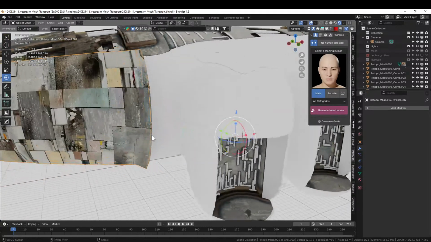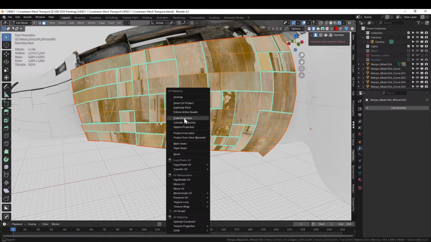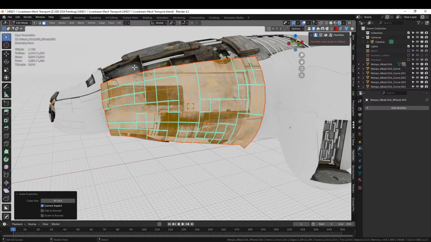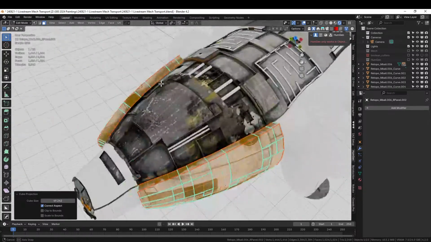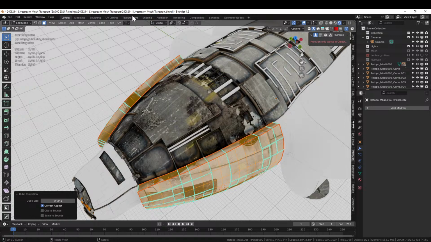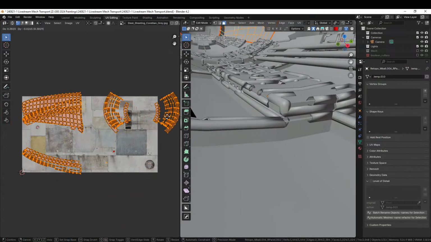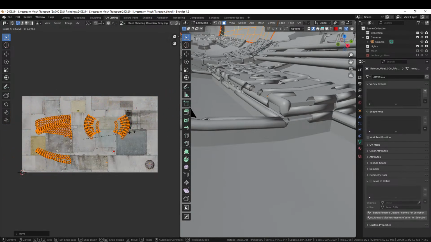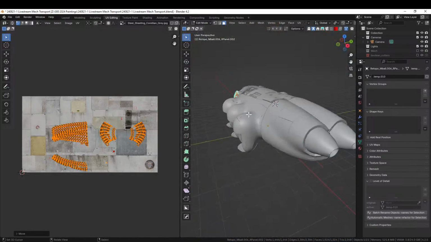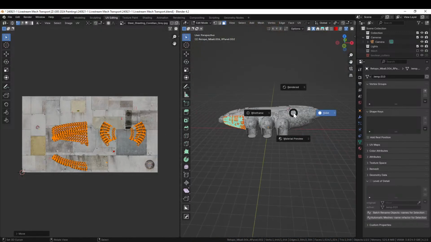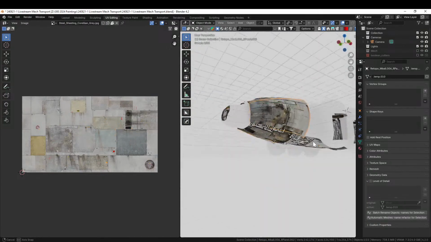I don't like smart projection on it. U, cube projection. And I might actually have to mirror it again, but A, G, scale. Let's see what that looks like. That's better. That's all right.